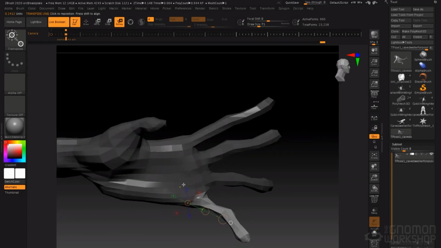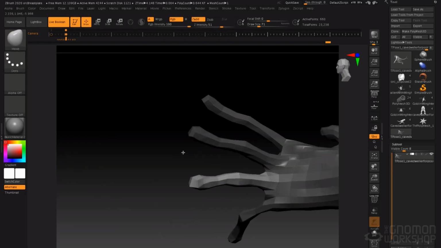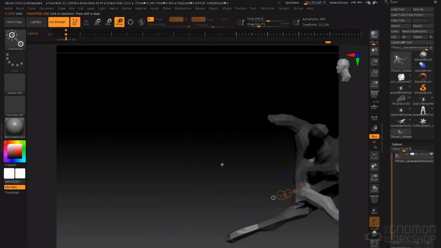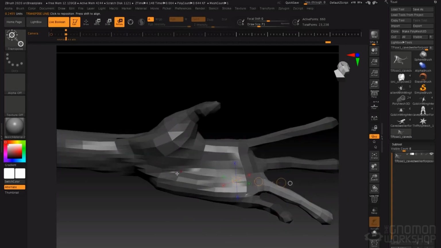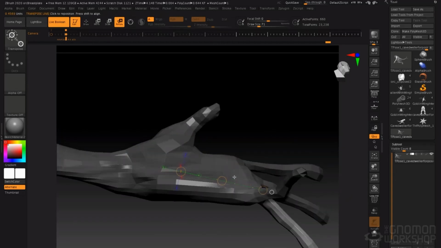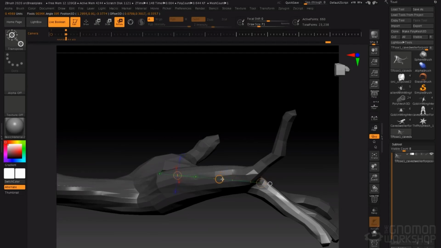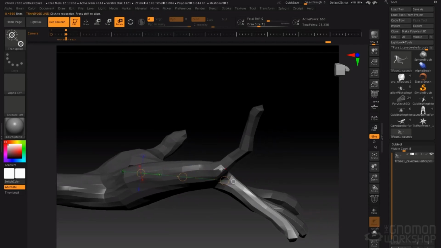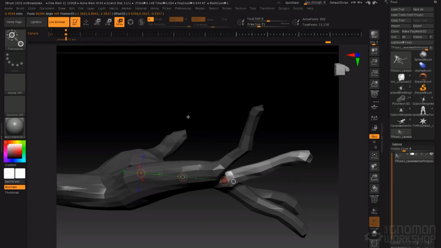We'll do that again. Let's mask down to this ring finger. Manually paint out the mask where necessary. R for rotate. Let's draw our transpose line, ending it at the root of the finger. And I like to move that line so the center of rotation is right there in the center of the joint. Hold down the Alt key and then just bend that finger.